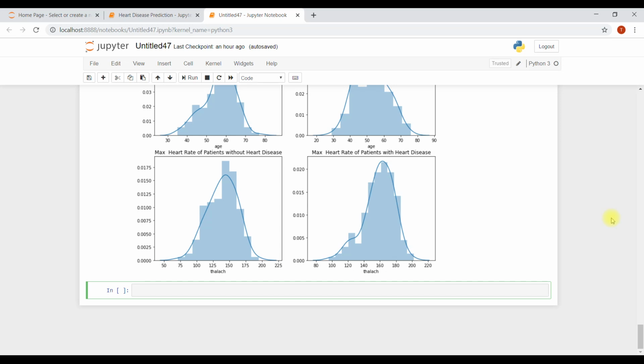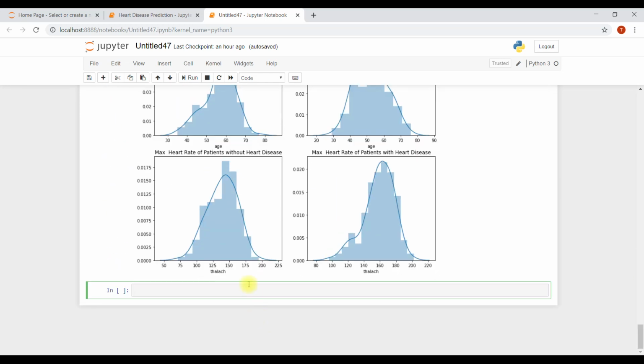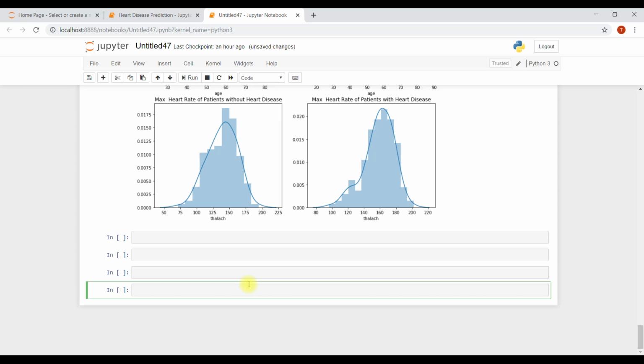The first one was importing the libraries and doing the numerical analysis, then we did the visualization analysis, and now pre-processing. The fourth step is making the model to predict heart disease.